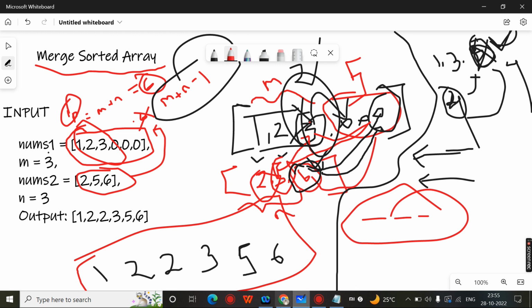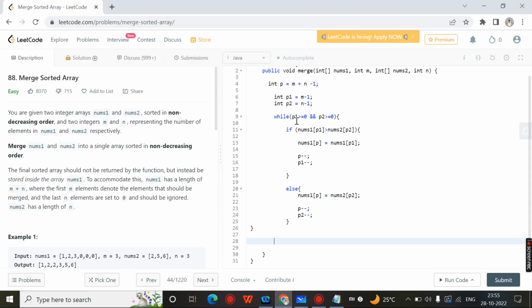If every element is lesser than the nums2 array, p1 will be 0. So this loop will be terminated. But if the nums2 array has some values left, we need to handle that.